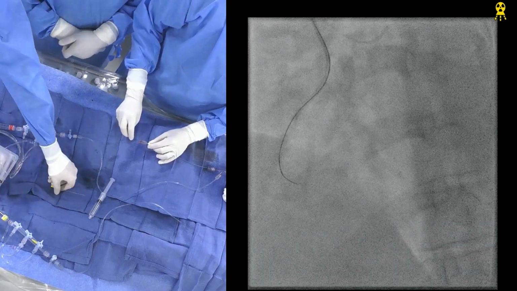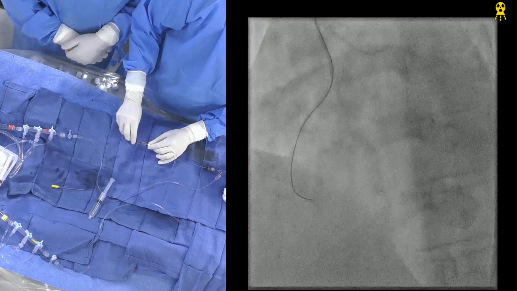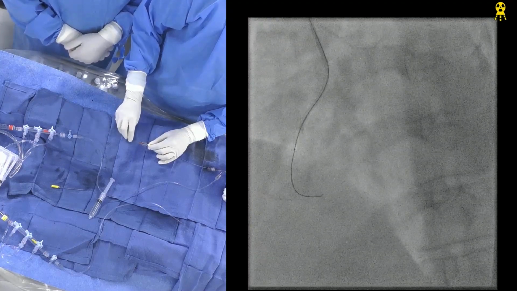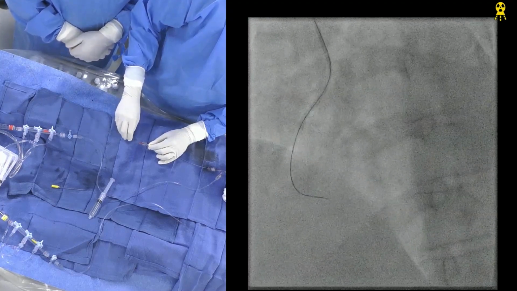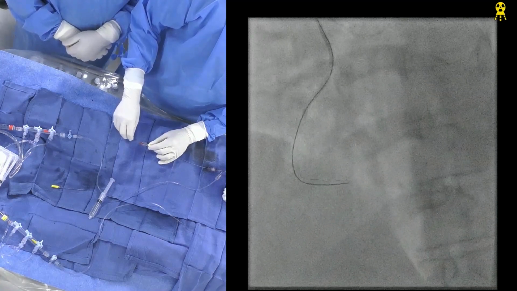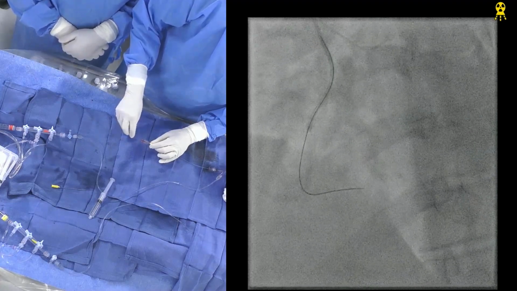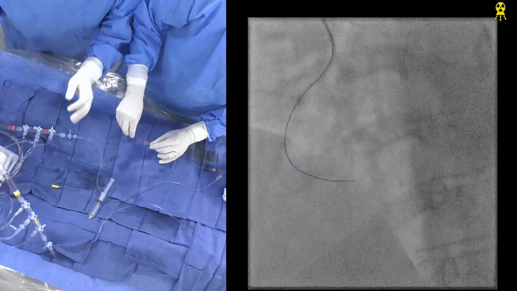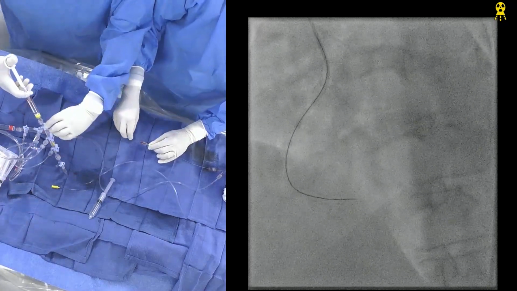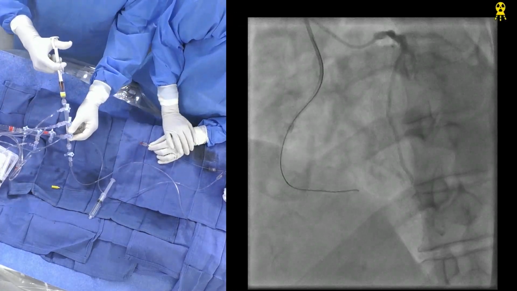We have no hesitation because we have seen that wire perforations somehow do better with bivalirudin compared to heparin. Why that is, is still unclear. Part of it is, remember, the half-life of bivalirudin is 22 minutes. After 50 minutes, everything is good. Compared to heparin, you always have to undo it, reverse it, and reversing causes the trouble.